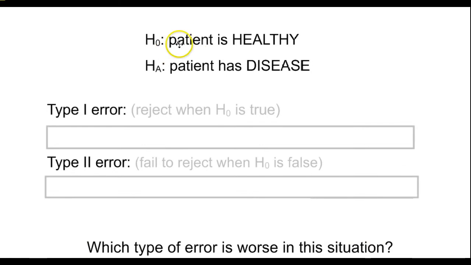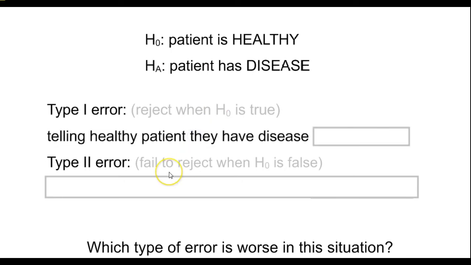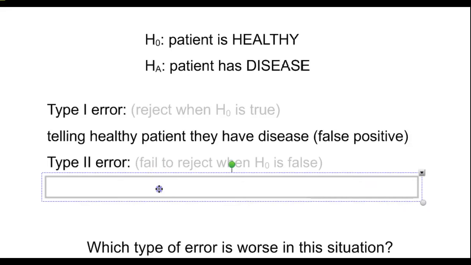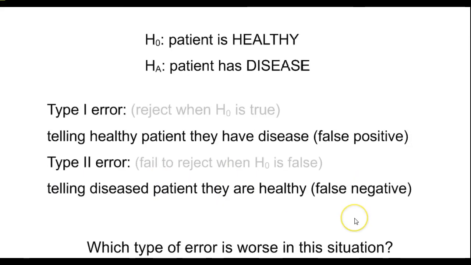Last situation here, we have the null hypothesis is that the patient is healthy. So by default, you come in, we assume that you're healthy. If we find some evidence, the alternative is that the patient has a disease. A type 1 error, which is rejecting when the null is true, is that we would tell the patient that they have a disease, even though they're actually healthy. So we would reject health when they're actually, in fact, healthy. Type 2 error is the other direction. We take a patient who has the disease, and instead of rejecting health, we say, oh yeah, no, we haven't found any evidence that you have a disease, you may go, you are healthy. That would be a false negative.